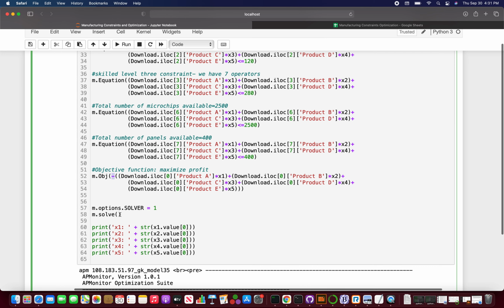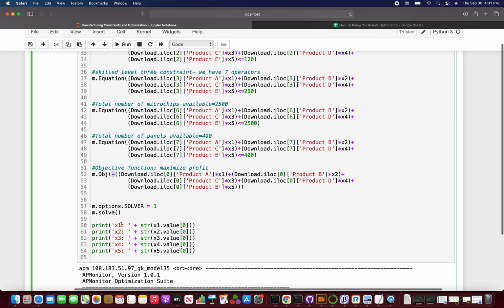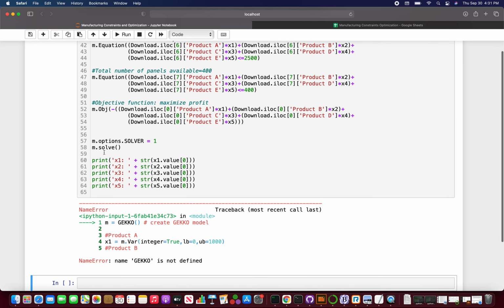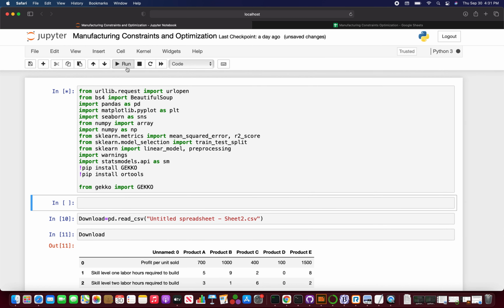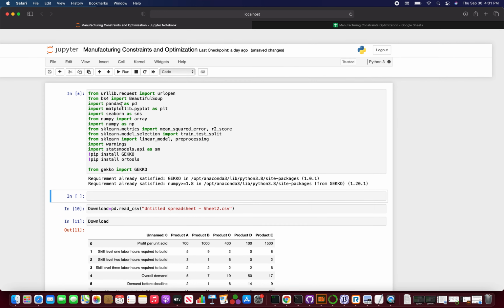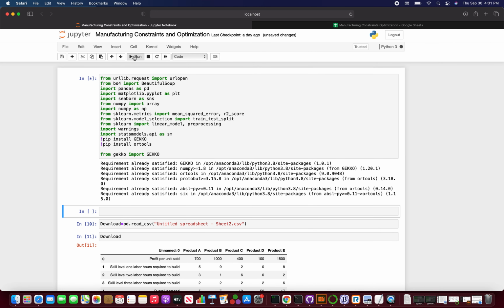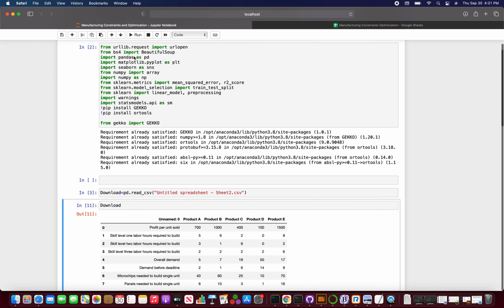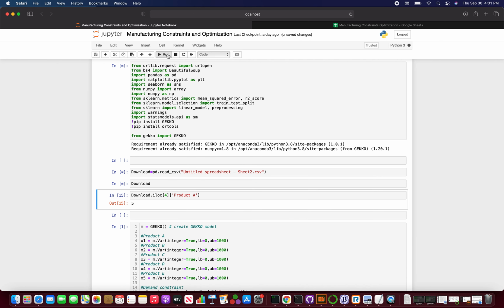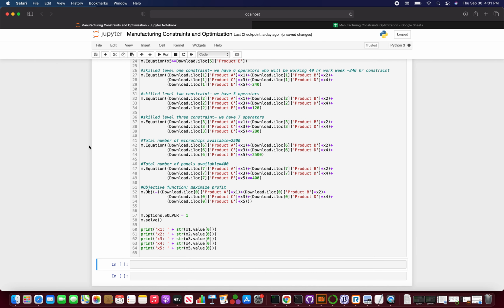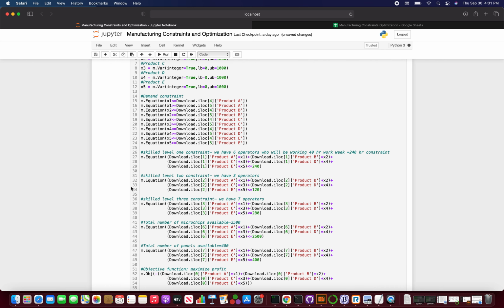So when we run this solver, we're also going to print out the quantity of each product, and that'll be our optimal solution. So when I go to run this, we need to start at the top, sorry about that. Okay, so I'll just go down and continue to run all of these lines, and it will provide the optimal solution for us.